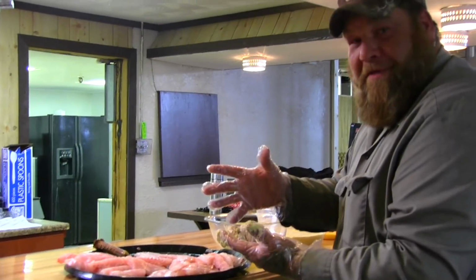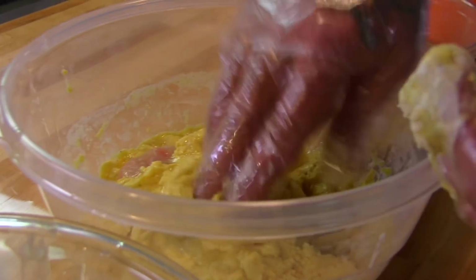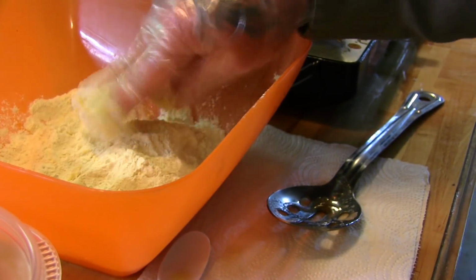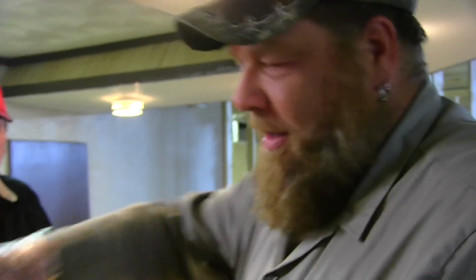All right. I got gloves on because you do get gooey. We just take one of our fish fillets and we dip it in our melted butter. And then we dip it into our hush puppy mix and give it a coat. You want to kind of push it on a little bit because it does tend to slide off. So you're just looking for a light coating. If you don't have the entire fillet coated, it's okay. You're still going to get that flavor. Then we take it into our egg. Give it a dip into our egg. And then straight into our cornmeal flour mixture. Give it a coating. Press it on just a little bit so that it sticks. A little shake. And then into the grease. Usually these take about 4 minutes or so, and I'll take my spoon and flip them halfway through, and good stuff.